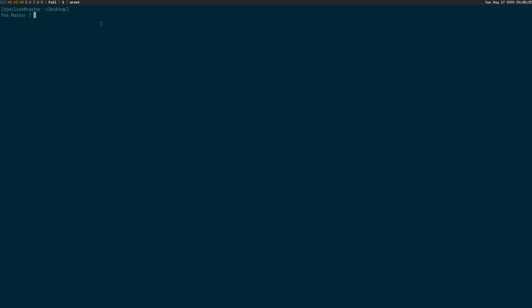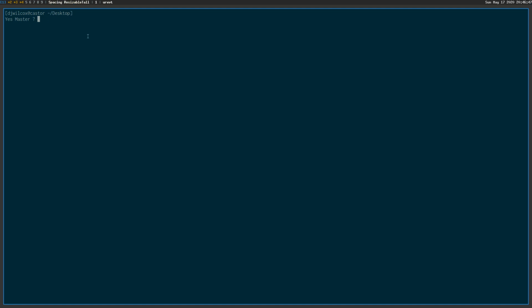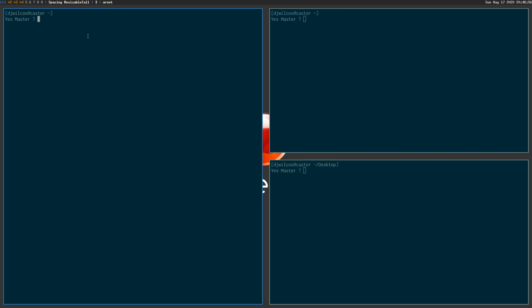But what I'm going to do now is go through a couple of the window layouts. When you configure xmonad, which I'll get into in a second, you have certain key bindings that can switch through the layouts that you've got installed. So this is a full screen layout with a bar. I can now switch to the second layout I've got, which is a sort of tiling layout like this. And what I've also set this up to do is to be able to resize. This is called the master, and this is basically the stack. So you have your master window over here on the left, and then you can create new windows and they appear in the stack.